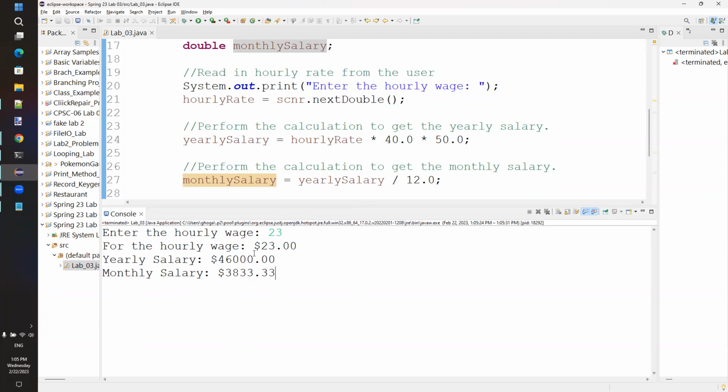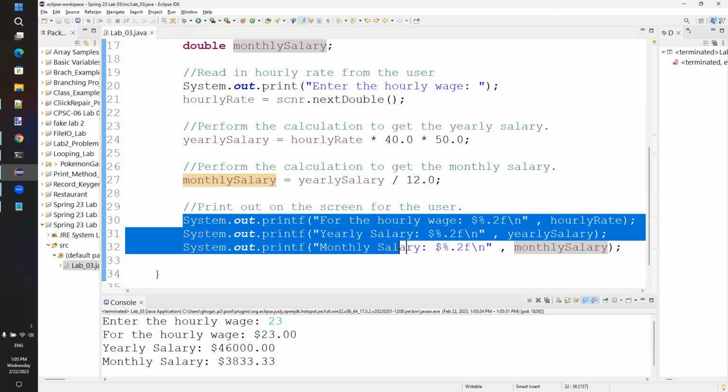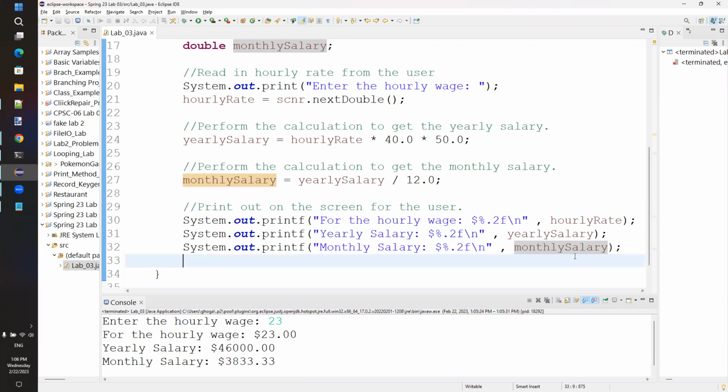So that's the way that it's supposed to work, pretty much. Okay. And if you have trouble with the printfs, you can just use the older style of print or println. Actually, that's not older. Printf is older, but I mean older for us in this class, the earlier material.